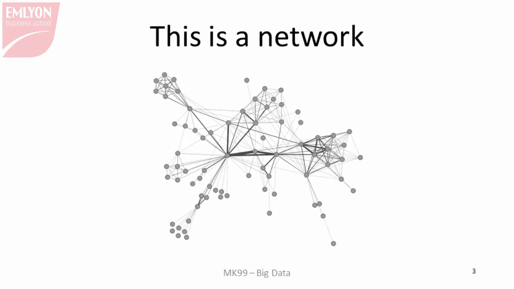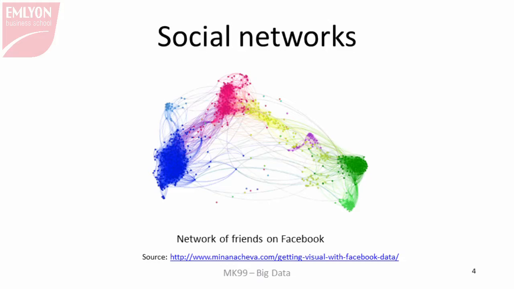What are networks made of? I said a list of entities. What kind? Well, you could think of social networks. Here is a picture posted by somebody who made a picture of their Facebook friends. Each blob is a person, and you have a link between two persons if they are friends on Facebook. Social networks are quite familiar because we all use this or that social network.